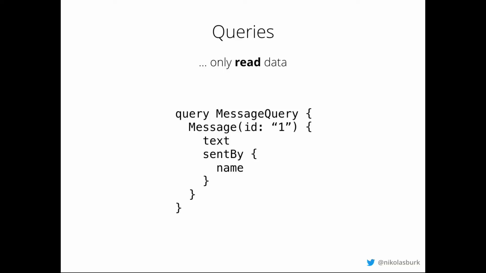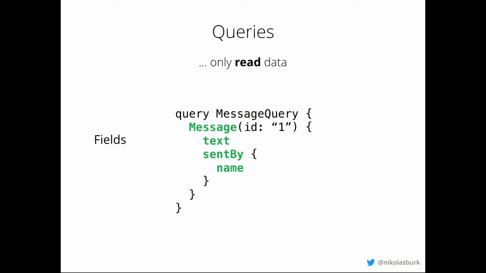And let's look at the main components of a query. What are all these words that we see there on the screen? So at first, we have the operation type. This could be either query, mutation, or subscription, as we're going to see later on. Query is actually the default operation type, so here I could also leave it out, but I have it explicitly mentioned. And then we've got the operation name, which is also optional. You're not required to provide an operation name.